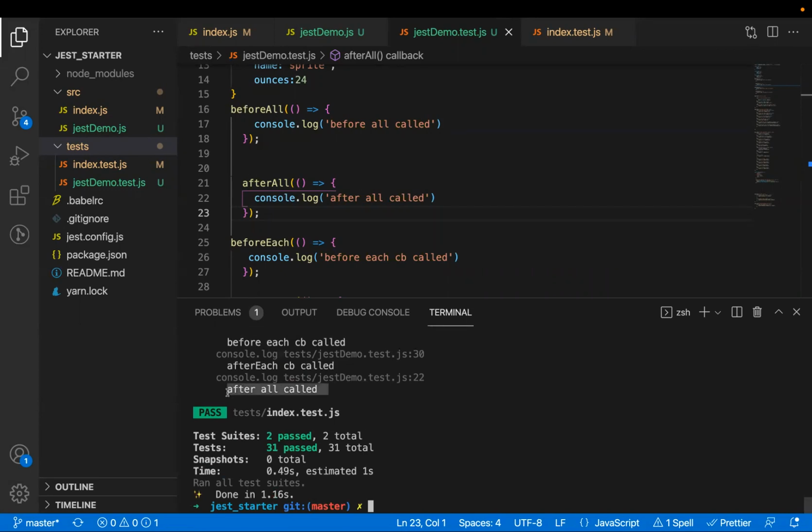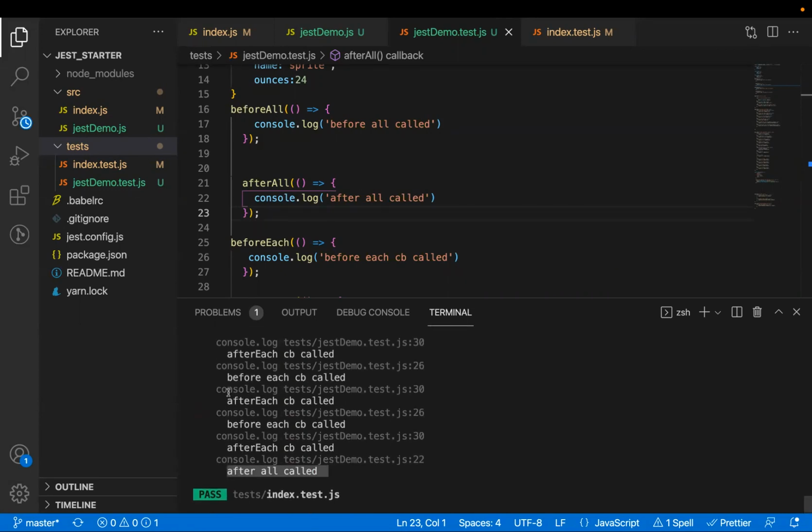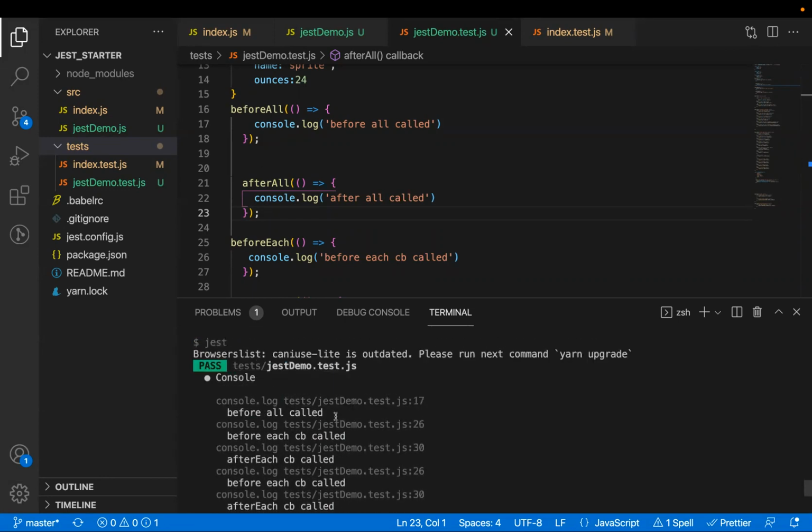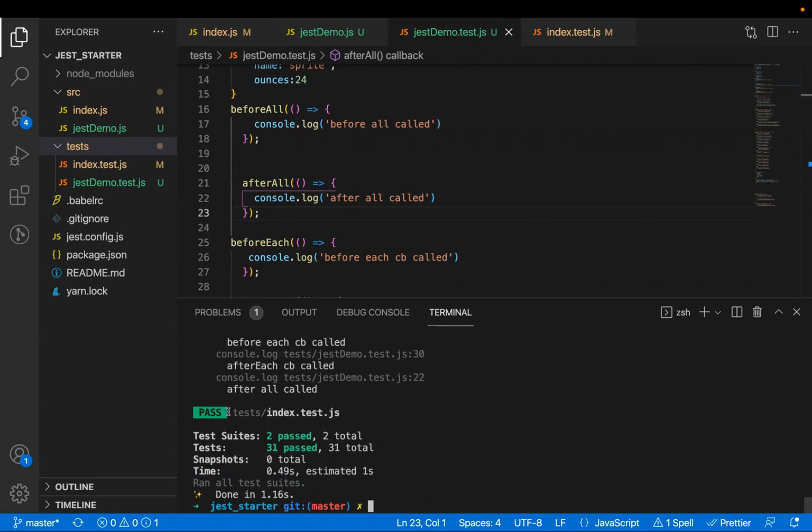So that after all is called at the very end. Then we have those before and after getting called on each of the functions. But that beforeAll is called right at the start, and it's only called once. And then that afterAll is called just once right at the end.